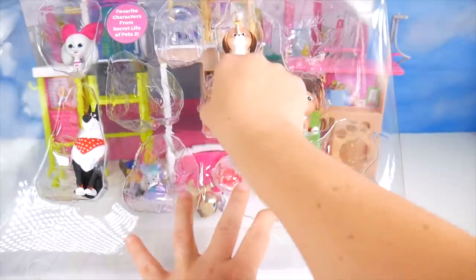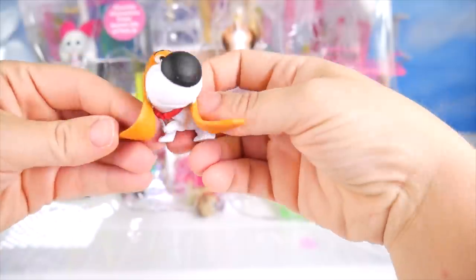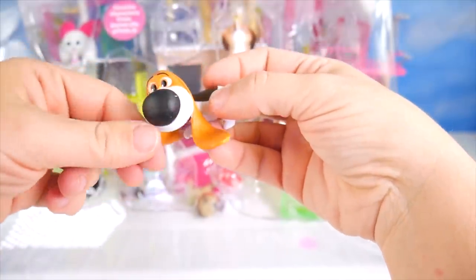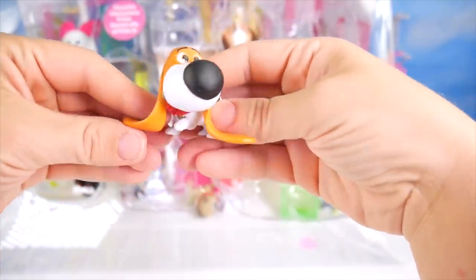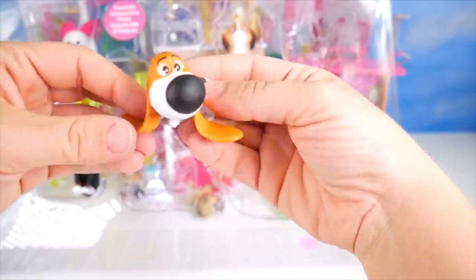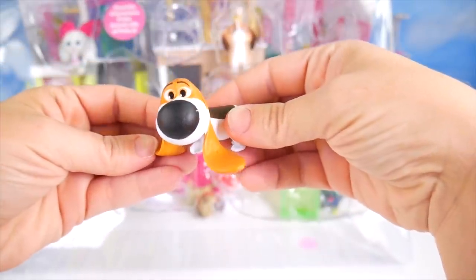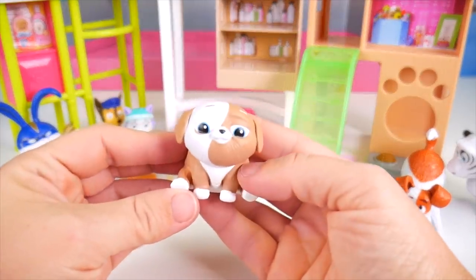Okay, let's see who we have next here. Just gonna slide Tiny out. Tiny is a small dog, but look at this. His nose is so big and round and cute, but he's a good sniffer, right? And then he's got these long, floppy ears that hang on the ground. Gotta be careful not to step on them. Super cute, Tiny. All right, I've got everybody else out now.